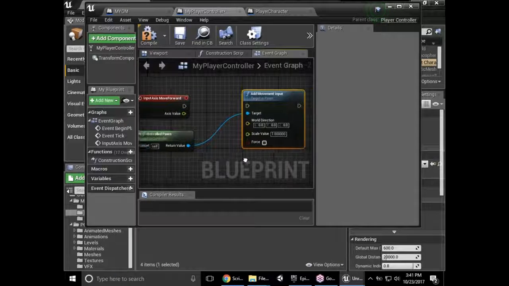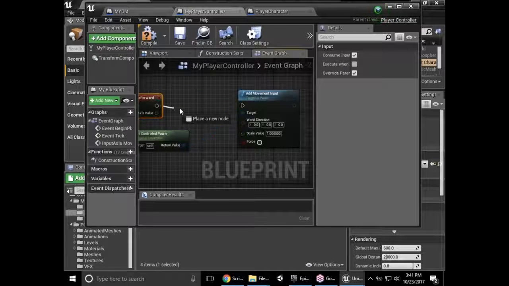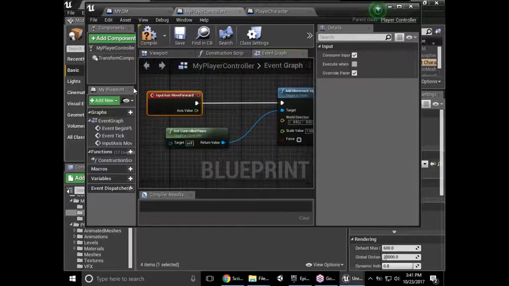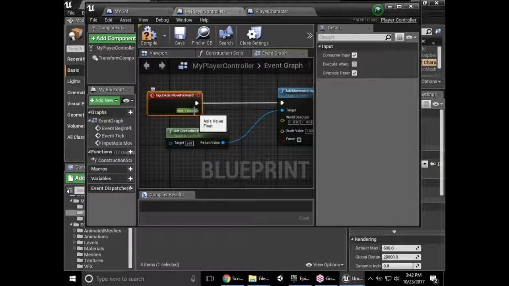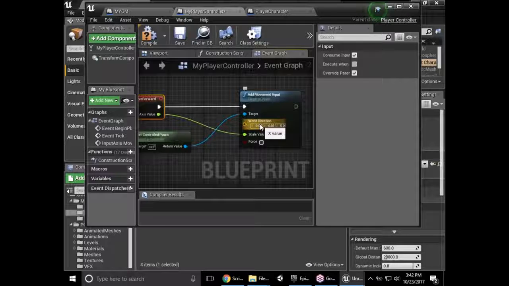All right. So connect the exec pin up, because this is how you control the actual flow of what function will be called. So every time the input axis moves forward, if that value changes, we can pass this value directly over to that scale value, and we need to specify a specific direction.